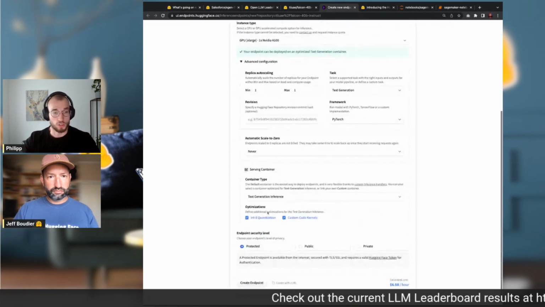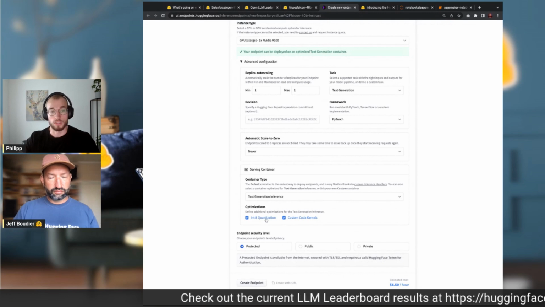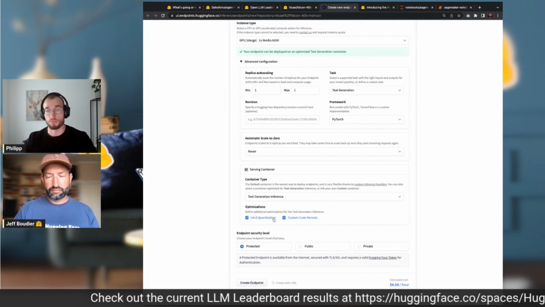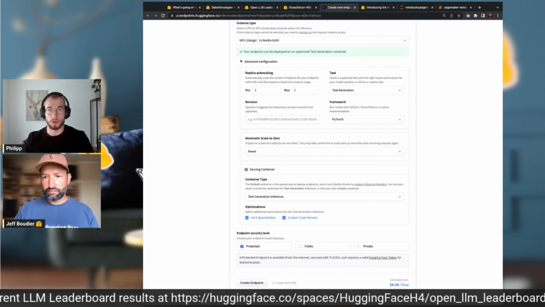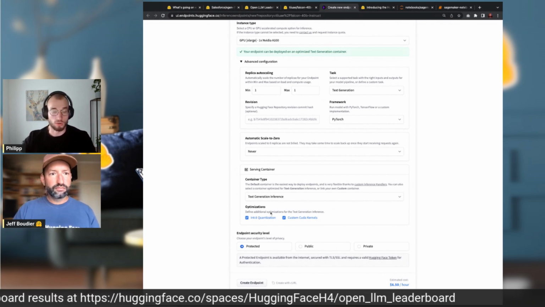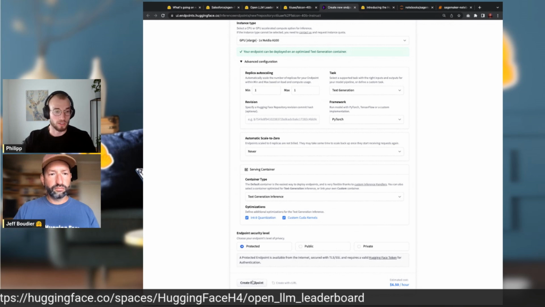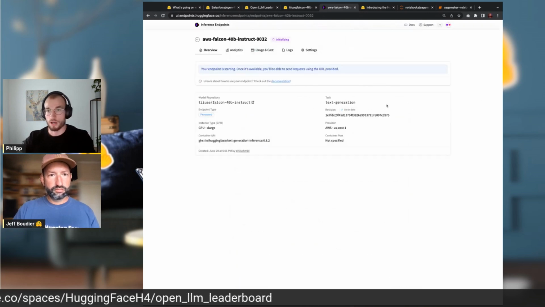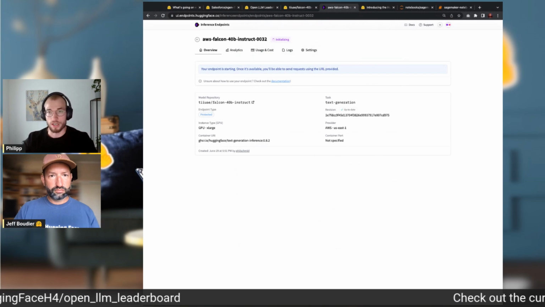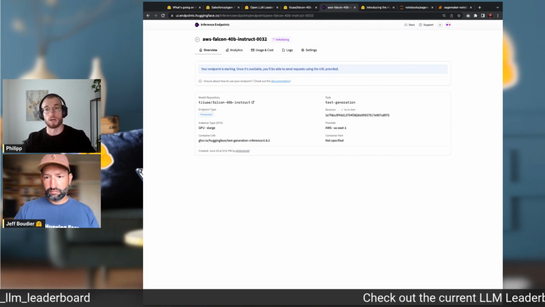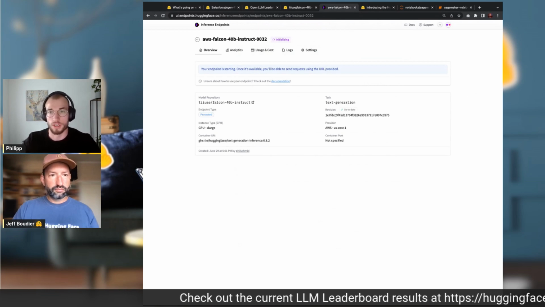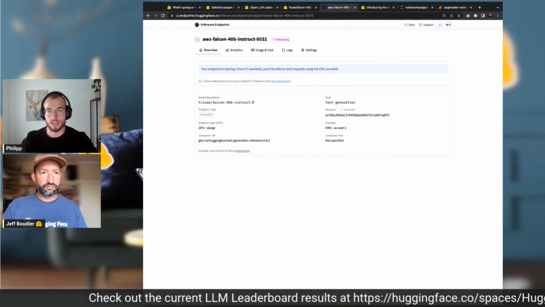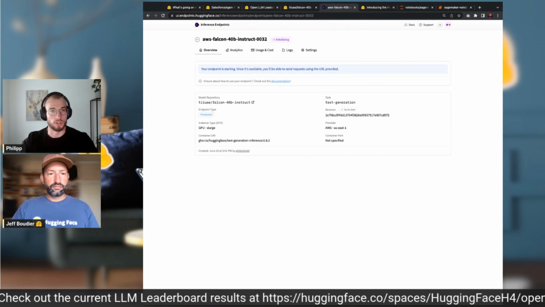Additionally, we want to make sure that we have int8 quantization enabled, since the Falcon 40B model would be too big to fit on a single A100 with 80 gigabytes. So quantization needs to be enabled. And then when we click create, the endpoint is created, which should take around 5 to 10 minutes, since we need to download the model, start the instance, and make sure the model is loaded. And for Falcon 40B, it takes quite a while to load the model into memory.